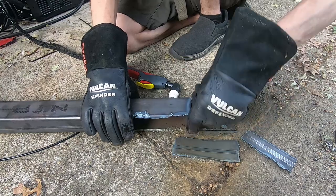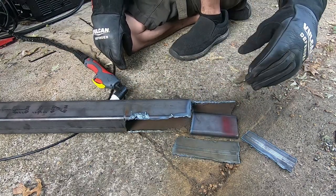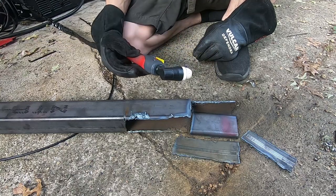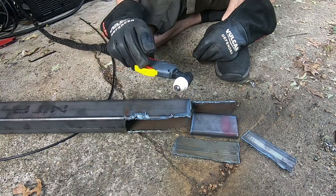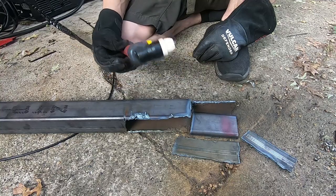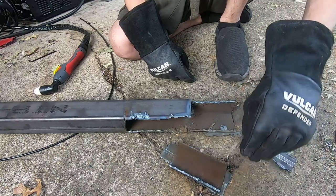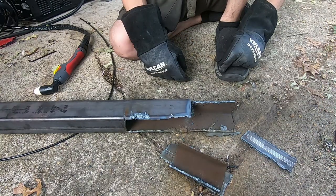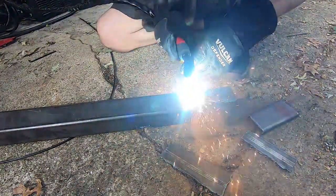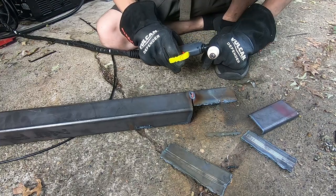Maybe I can tear it off now — yep. If you're wondering why the torch is smoking, I think some coolant got on it earlier when I spilled it off the table. I'm assuming that's what it is, but it's cheap and definitely very Chinese, so I don't know. But that actually looks sort of like a success — at least it doesn't look completely god awful like the other ones. I feel like it needs more pressure, let me go look at the pressure. Yeah, you're basically out.